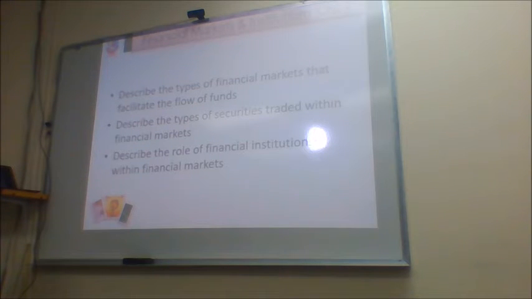Does the Bahamas government issue treasury bills? Absolutely, they do. Have you ever seen in the newspaper where they say issue of government registered stock? They call it government registered stock. Do they have some of those for over 20 years? Over 5 years? They wouldn't be traded on the money market. They would be traded on which market? Capital markets, because it's over 1 year.